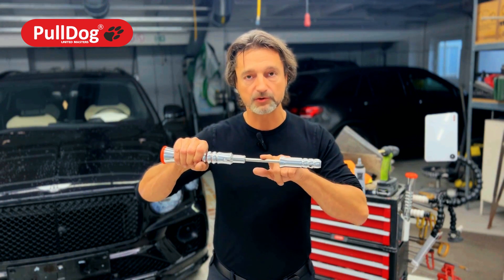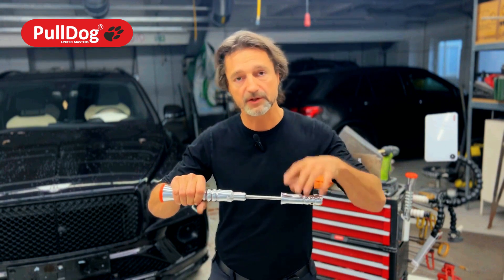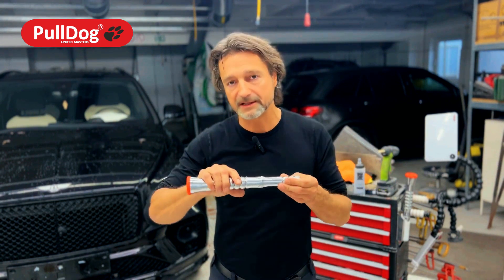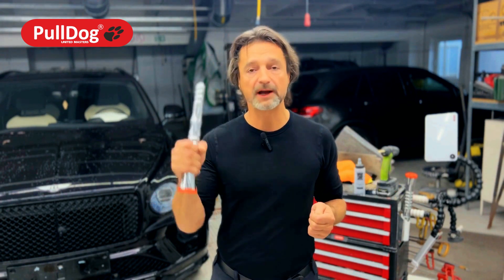Here you can oil it, so to speak. Here it cannot get dirty either. If you want to prevent adhesive threads with your glue guns, you lay it down closed and nothing can get dirty. Thus, it is actually fully usable. Hands comprehend it — you grasp it in your hand and you become instant collaborators.